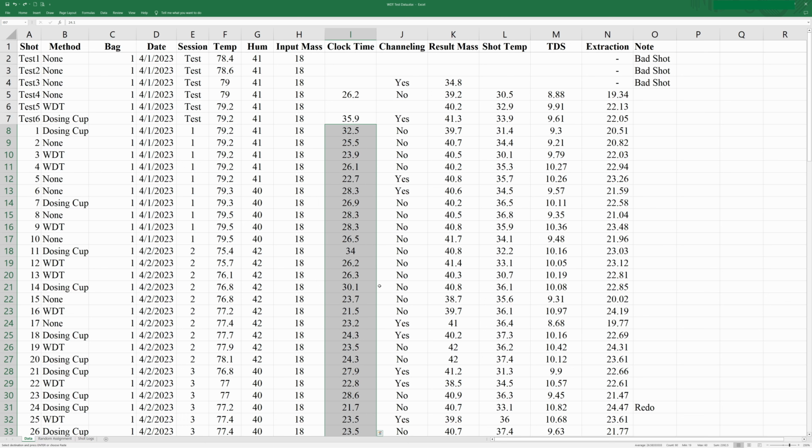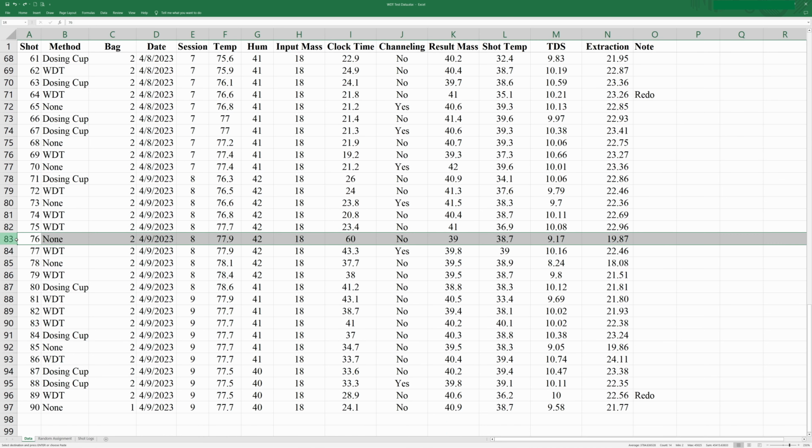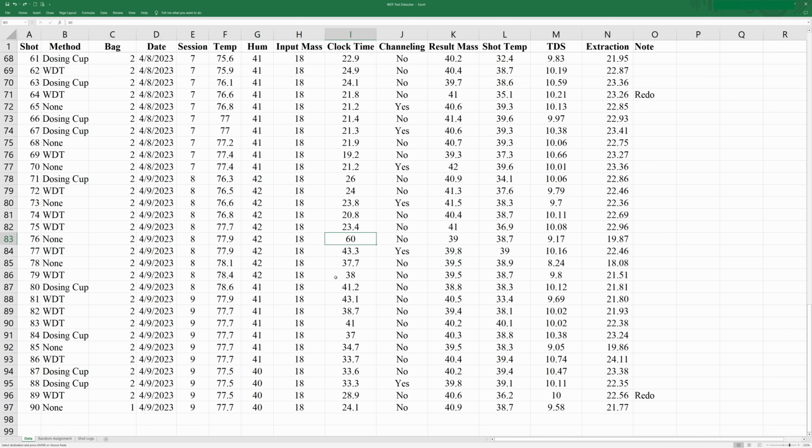However, there was one major issue during the test that I really still can't explain. That occurred during the last day of testing. I ran a bunch of shots through this machine and nothing seemed to change throughout that whole time. But then on the 76th shot, you'll see that it took a whole minute to get 39 grams out. And after this, everything ran slower.